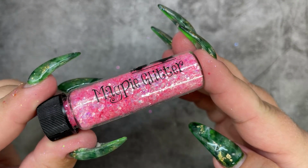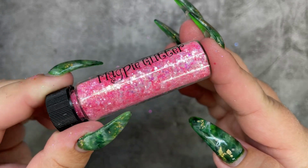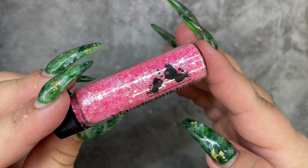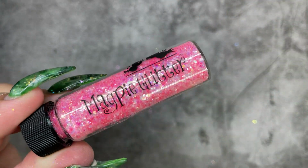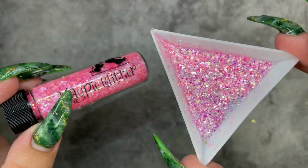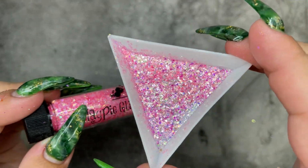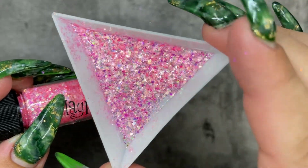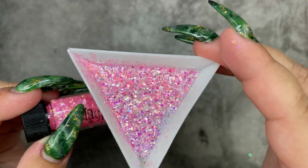The next glitter is called Pamela. This is more of a brighter medium tone pink. It's so pretty. I love this shade. And I think this one is going to be so fun for summer. And here it is. So it definitely is brighter than the last pink glitter I showed. It's just gorgeous. Absolutely gorgeous.